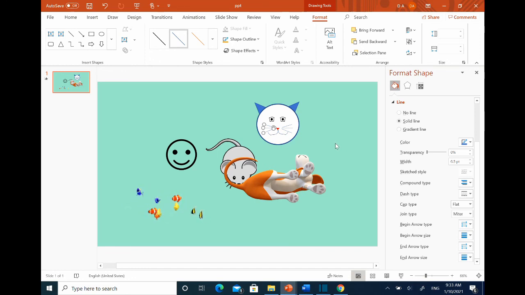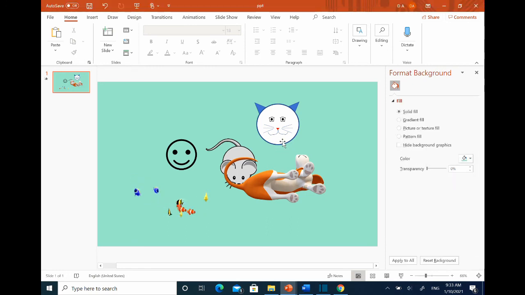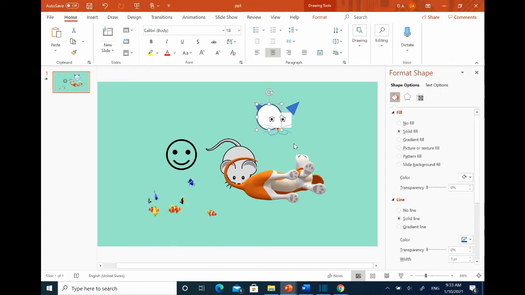This is really important because if I were to click here and try and move my face over, or if I were to try and resize it, it would only capture one object. Here, let me show you what I'm talking about. So if I were to click here and I try to resize things, it's not going to take the full face. It's only going to take a part of it. And by the way, anytime you do make a mistake, you can use Control Z to undo what you just did, or you can click on this back arrow here. Let me do that.